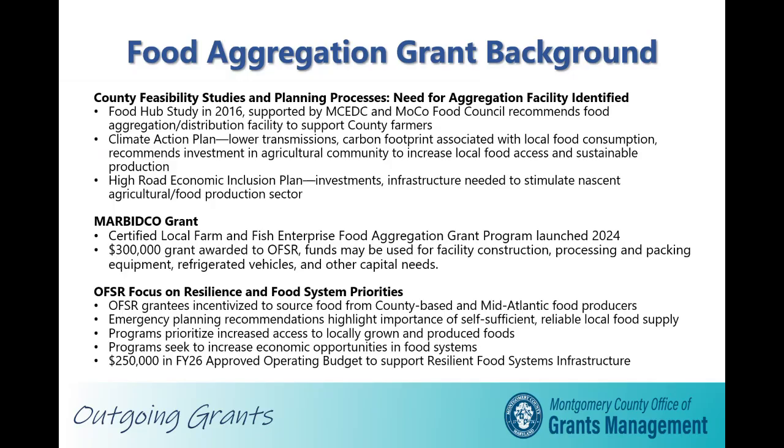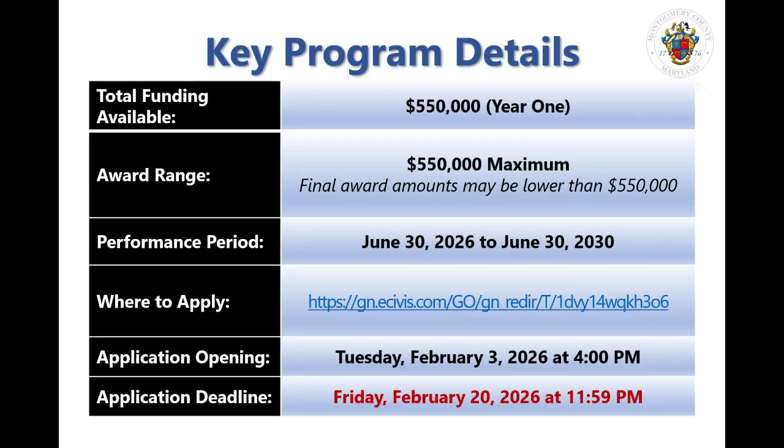And so this grant is leveraging a $300,000 grant that was received by Montgomery County from MARBITCO that was through their local public sector food aggregation grant program, which was available only to local jurisdictions to unlock a larger award based on funding that's available specifically for this type of infrastructure. Next slide, please.